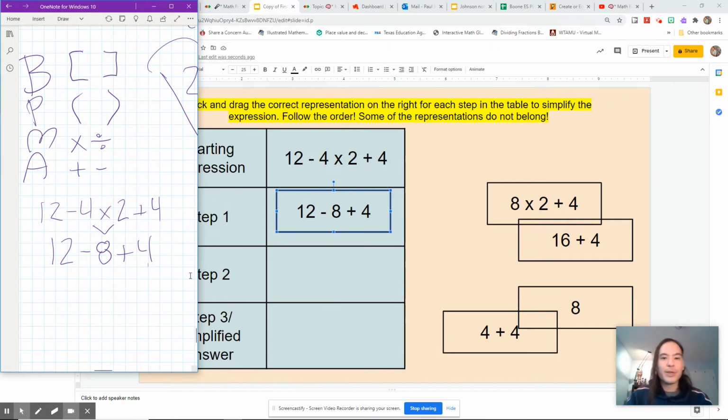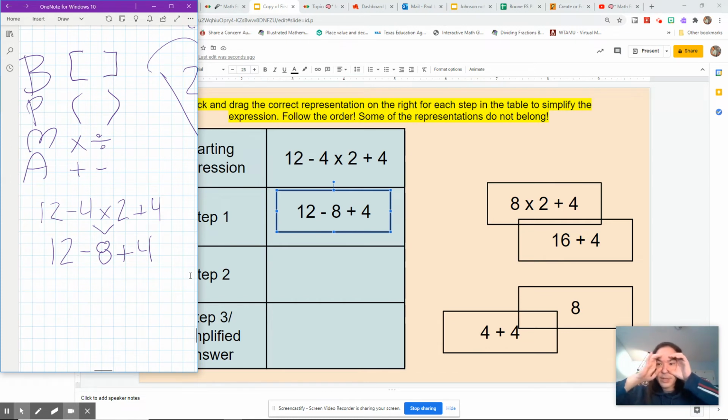Next thing that we got to do, do we have any multiplication or division left over? No, it's just 12 minus 8 plus 4. Are these goggles going to do us any good anymore? Nope. Yeet them. All right. Addition and subtraction goggles. Put them on. Okay, I see, let's see, we got subtraction and then addition. Remember, we're solving from left to right.